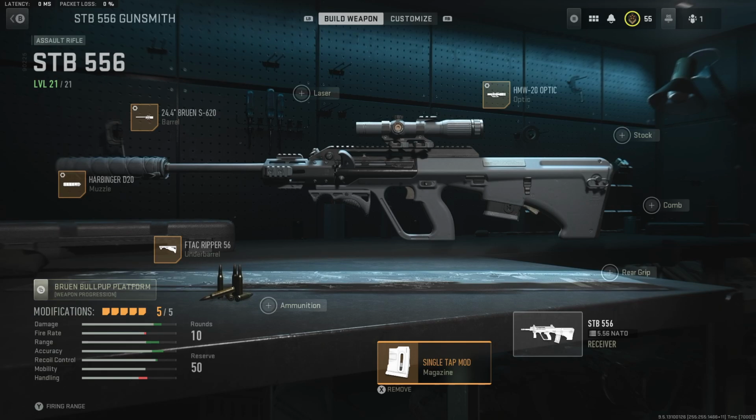Now, just want to be very clear that most of us are going to be going all ADS speed, but this is a sniper build, so of course we didn't build it that way and tune it that way. So if you have a regular M4 assault rifle with iron sights, go all ADS speed, baby, run around the map, have a good time.